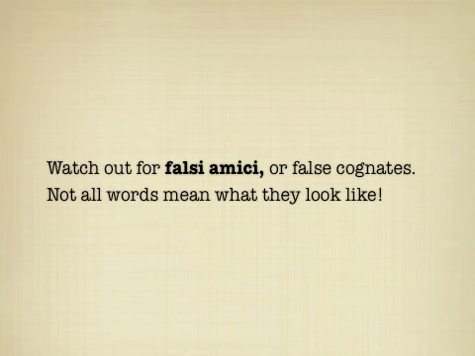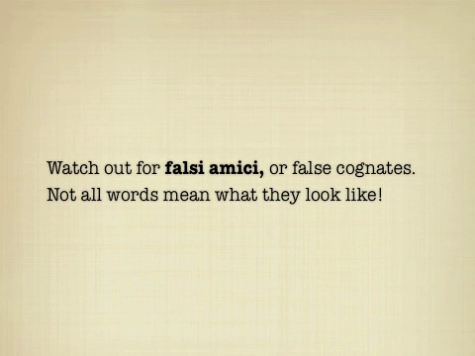On the bottom of pagina 19, there's a little warning that's really important related to the topic of cognates. The warning is just that not all words that look like English words mean the same thing. This phenomenon is called false cognates, or in Italian, falsi amici. This can at best cause some difficulty communicating, and at worst can be very embarrassing because there are some false cognates that you really wouldn't want to confuse. The benign examples in the book are parente, which means relative instead of parent, and libreria, which means bookstore instead of library. There are definitely some less benign examples, so do be careful about this.